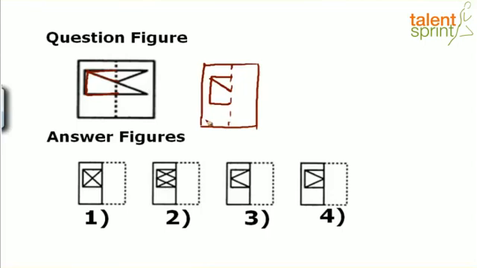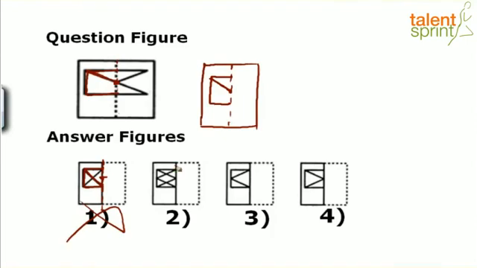If you look at option 1, yes, we have that half of it. Yes or no? But you see this line that we have drawn, as per the question figure, this line is touching the dotted line, right? This is the dotted line here. It is touching the dotted line and it is in the center of the rectangle, right? But if you observe here, this is touching the dotted line, I mean, let's say this is the dotted line there, the folding there, but is not in the center. Center means it should come somewhere here. Are you able to follow? It should come here, but it's touching the bottom there. So option 1 can be eliminated by that logic. Are you able to follow?